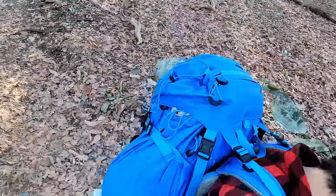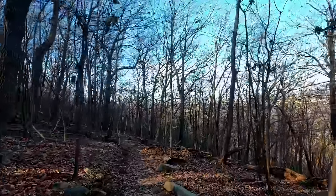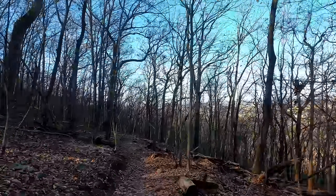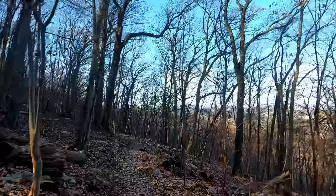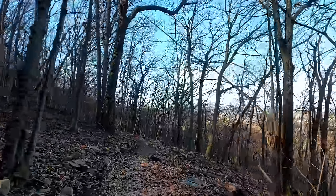So if you're wondering why my pack is so ginormous, I basically had just a lot of cold weather clothing layers and gear, like my heavier duty stove, stuff like that. I was prepared for much more winter conditions, but didn't quite get that. I think it just ended up being a bit warmer even than they had forecasted. But on top of that, my last trip was up in New Hampshire for Mount Washington, snowshoeing and whatnot, sub-zero temps. I think I really just still had that mentality in my head. Couldn't quite picture how mild it would be.